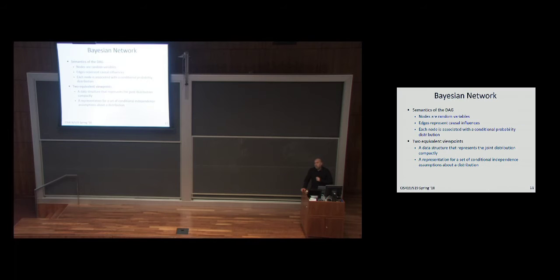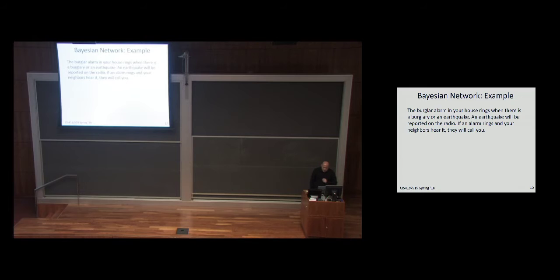Question? What kind of data structures are usually used to represent DAGs? Are they like trees? So it's a DAG, it's not a tree. I think the jury is still out here. There are many implementations of how to do it. I'm going to say one thing about data structures and implementation a little bit later, but I don't know that there is a convention. There are several packages that you can look at and see what they do.